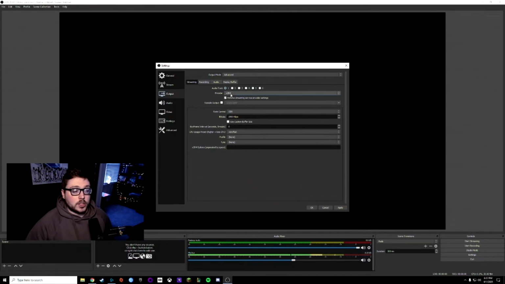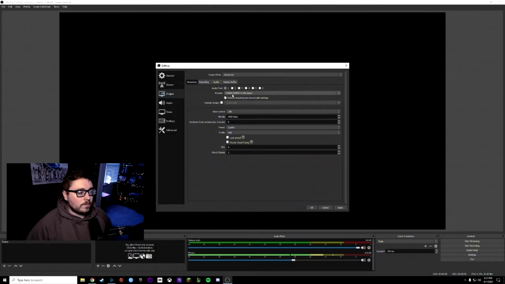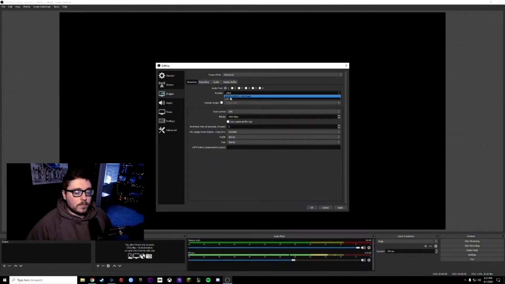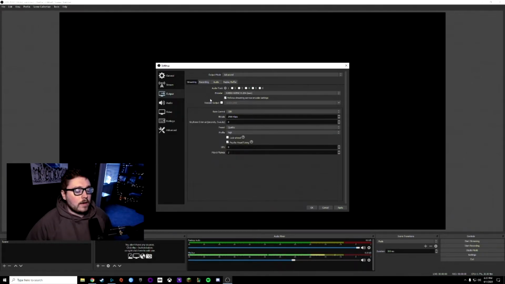And then you have the option to change your encoder here again. NVIDIA NVENC, if you have a GTX card, is a great option if you're on a one PC setup, or you can use your CPU if you have a very strong CPU at X264. So we'll just leave it on NVENC for right now. That will change the settings down there at the bottom, and I will go through both. But if you're on NVENC, I would uncheck enforce streaming service encoder settings because that supersedes what you're doing below. So leaving that unchecked, make sure that your settings are going through.